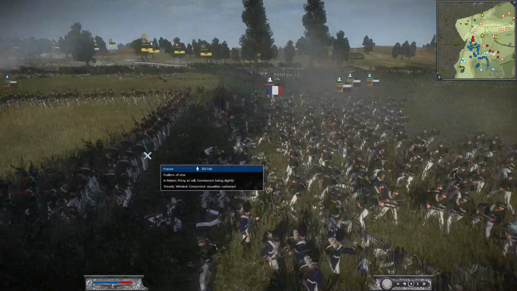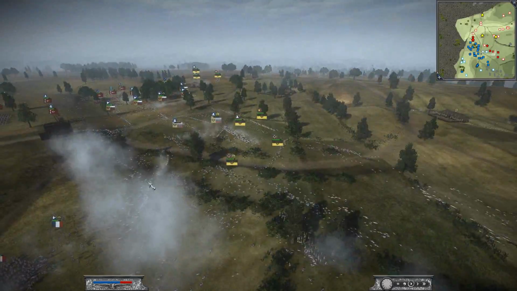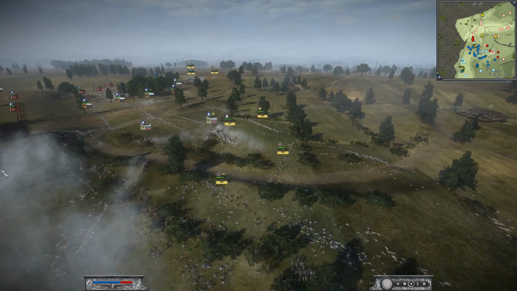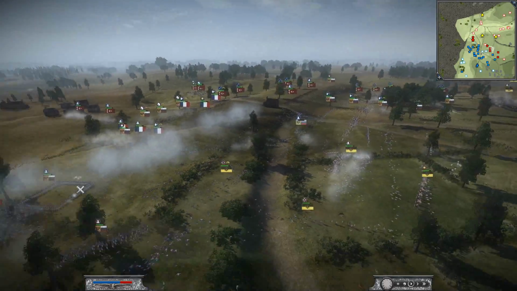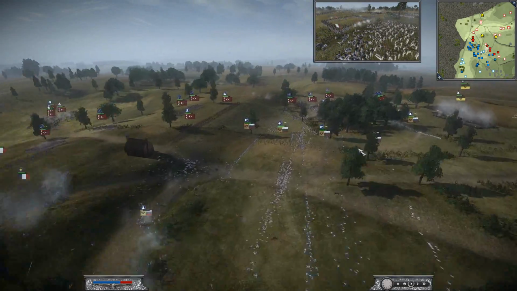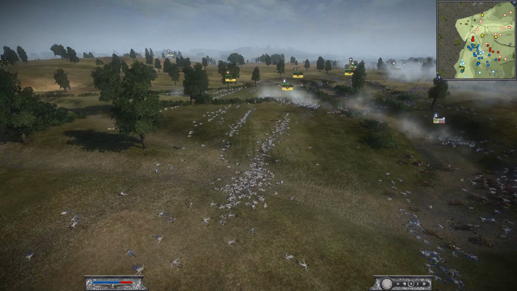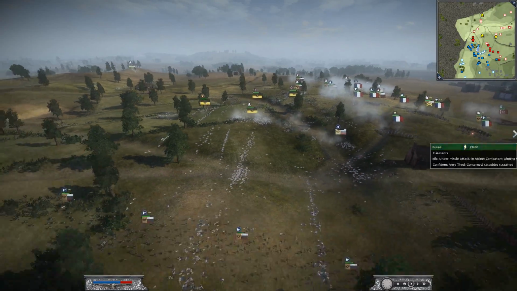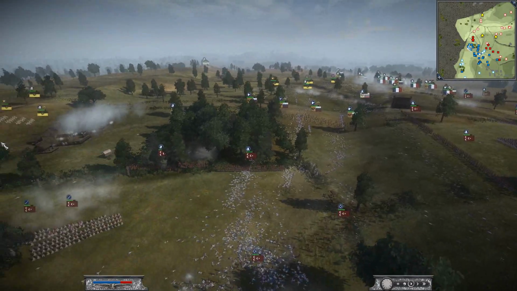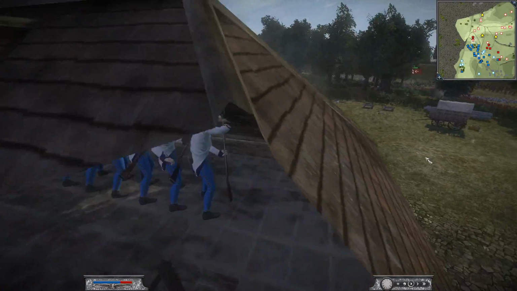You see a couple units still in melee combat. Fusiliers up against a couple musketeers. And the Austrians did win their engagement on this section, or at least they pushed back the French here. So the Russians are going to be shifting over to face these Austrians. Austrians do have the range with their Jaegers, and they are upgraded.